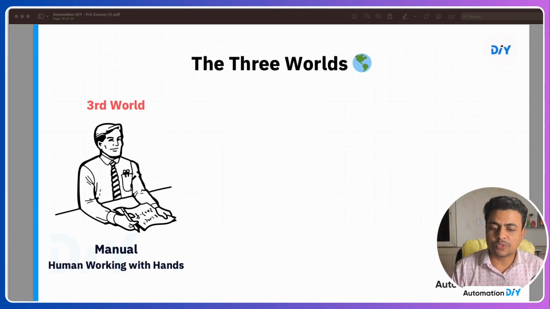Remember how we used to do all tasks manually. Even if you had to do some sort of accounting, create an invoice, book an order, or maybe publish an advertisement or some sort of marketing material, everything used to be done manually in every business.